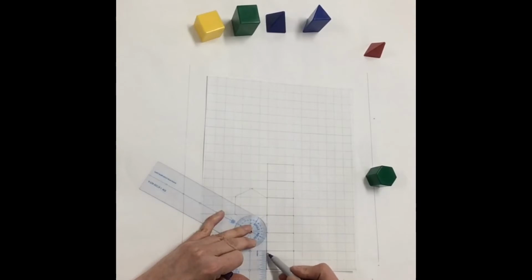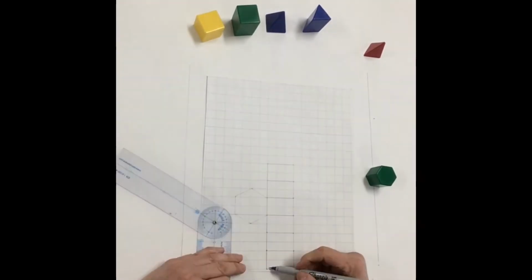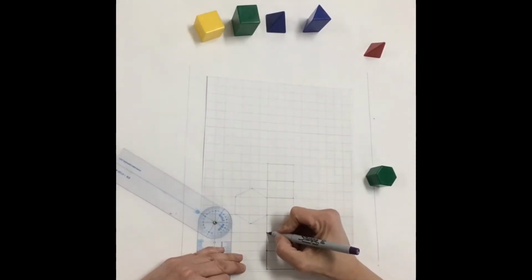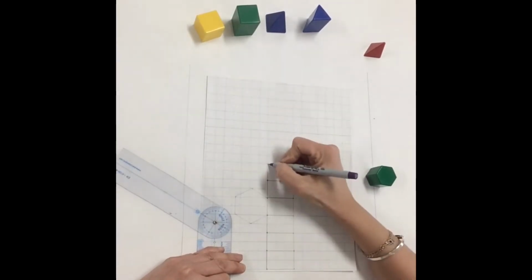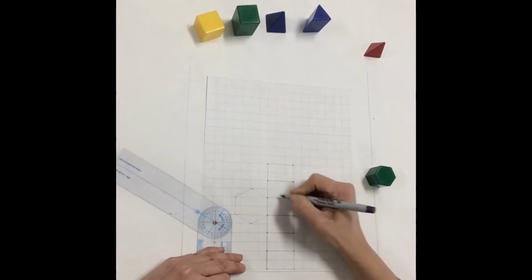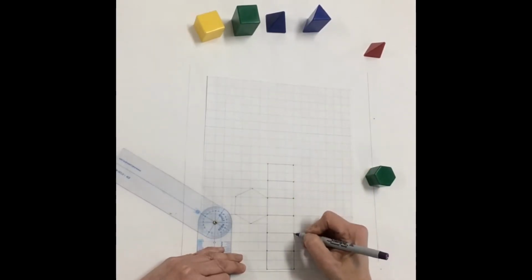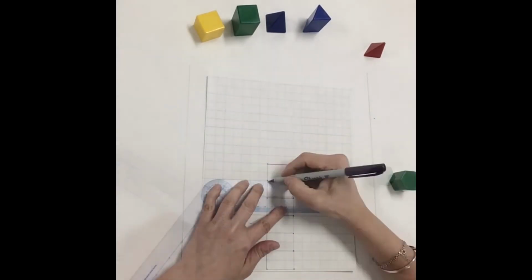Okay, so each of these boxes is a 1/2 inch. So I'm gonna put in my little kind of dots that I like to use. And so here's 1 inch, and there's another, and another inch, and another inch, and another inch, and another inch. Here's 1 rectangle, 2 rectangles, 3 rectangles, 4 rectangles, 5 rectangles, and 6 rectangles.